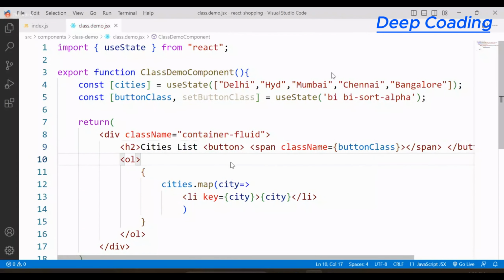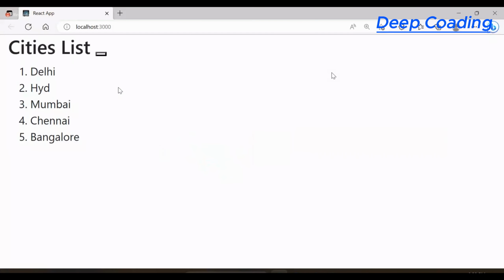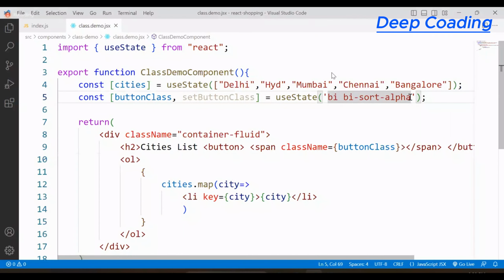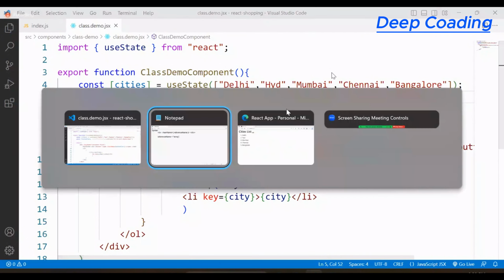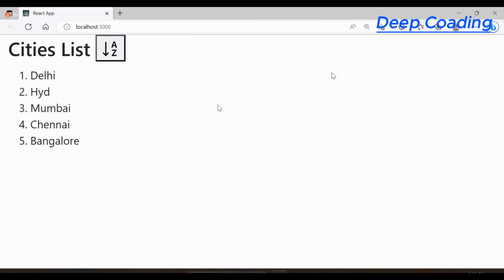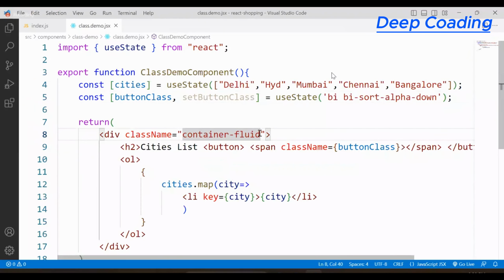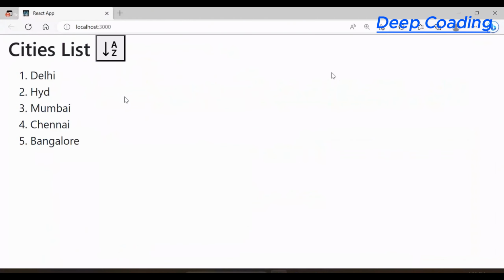So here you can see there is a button. Bi-sort-alpha-up. We have up and down, right? Bi-sort-alpha-down. This is the button. Now, the concept here is margin bottom 3 and margin top 3. I think by seeing this, you understood what should happen.